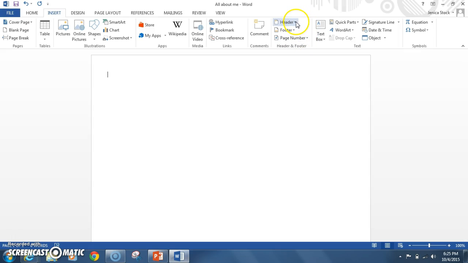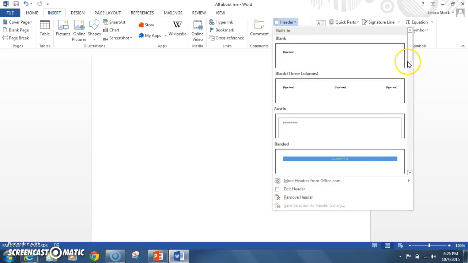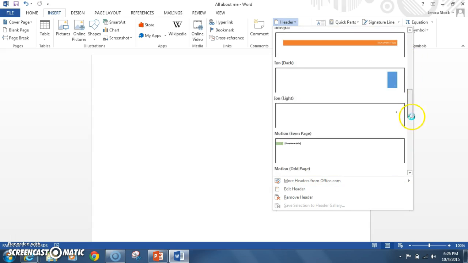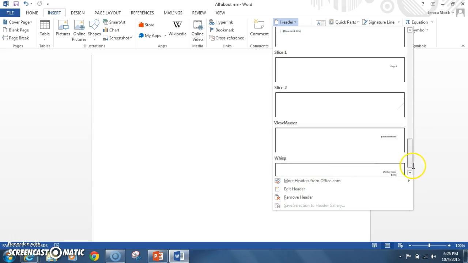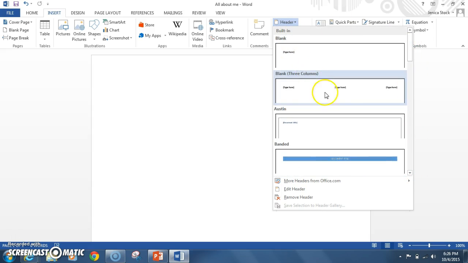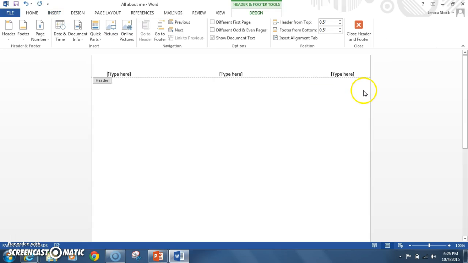First we're going to do a header, so go ahead and click on the arrow next to header, and you'll get a drop-down menu. You'll notice there's lots of choices of what you can do. We are going to do a simple one. You shouldn't have to scroll down at all for it. We're going to click on the one that says blank, 3 columns, and it looks like it has 3 columns of writing. So you just click once. Go ahead and pause your video and go to Insert, Header, and then choose the blank 3 columns header.